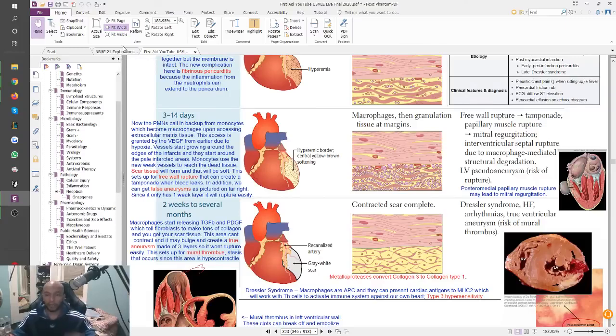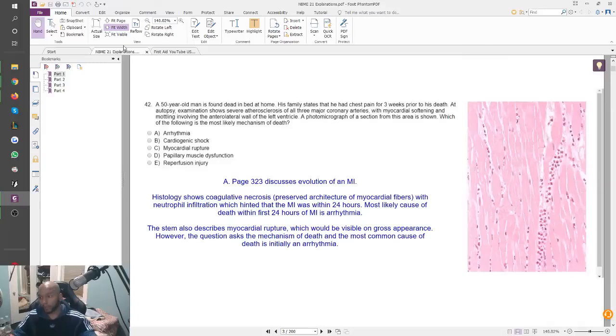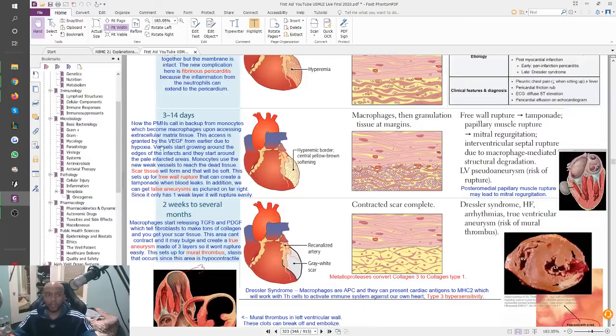After their MI has been resolved and things have been taken care of and they go home, within the 3 to 14 day period, if they're still not taking great care of themselves and maybe they're going through big stressors, things can only get worse, right? You can have reperfusion injury. All of these are things that can occur, and some can even kill you, but arrhythmia would definitely be the one that would cause someone to die in bed at home. A paroxysmal nocturnal arrhythmia, right? Paroxysmal arrhythmias are actually a pretty big deal.